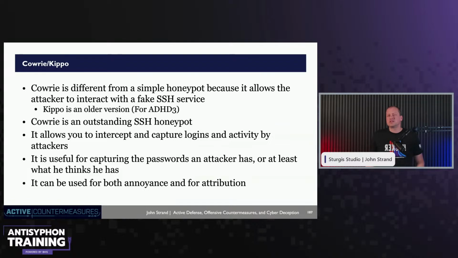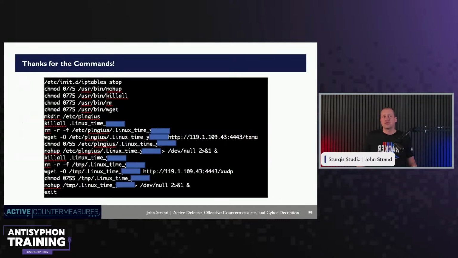So Kippo and Cowrie is different than PortSpoof. It's different than just a simple port that's listening that blocks you. This is a tool that's emulating a full SSH service on a system. In this lab we're going to fire up Cowrie in Docker, and I'm going to explain how Docker has these really long directory paths and overlay2, what that actually means, and how you can edit your Docker container and the files contained therein. We're going to go through how we modify Kippo or Cowrie to look different when somebody's connecting to it, because we want to grab that SSH login information, but we also want to see what the attacker is doing after they log in.